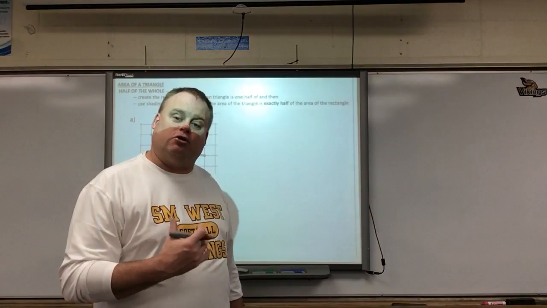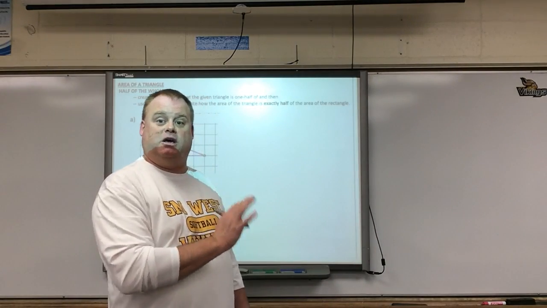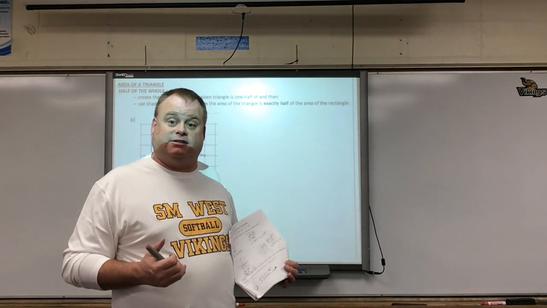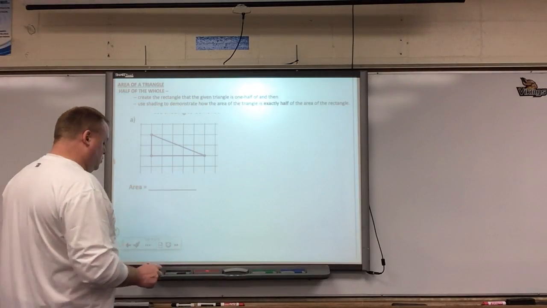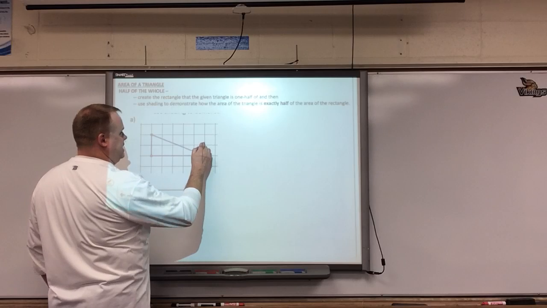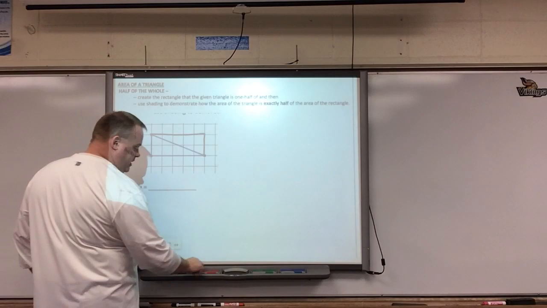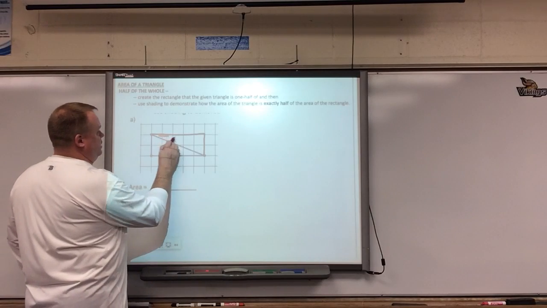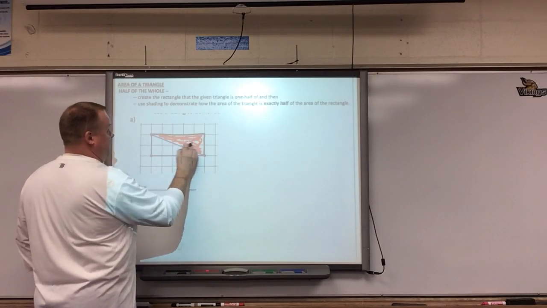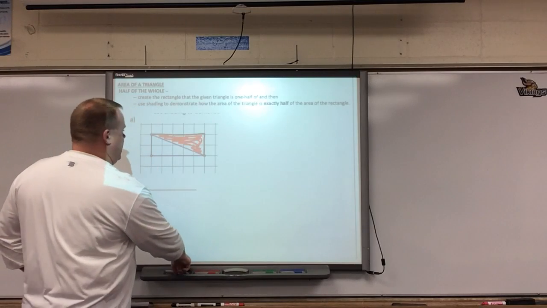But the reason I'm going to show you this is it's not always going to be this nice and neat, okay? It won't be where 2 of them aren't exactly on a vertical or horizontal axis, and it's going to be difficult. So what I want to do is go ahead and do what I've been doing, and that is connect my outside, draw my thing. Well, this time I've only created one right triangle. Well, it looks exactly like the one I originally have. I wonder if it's the exact same. Okay? Well, let's find the area.